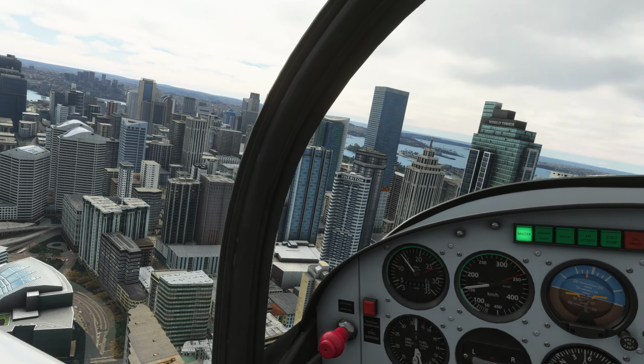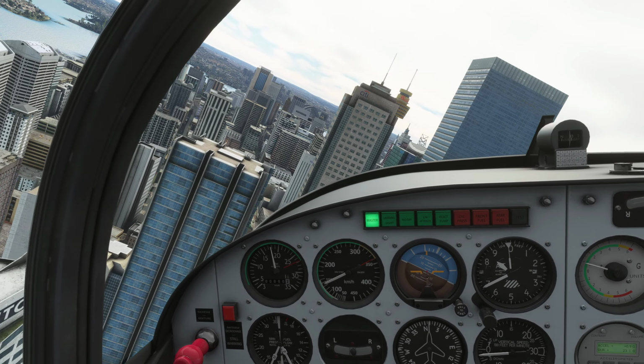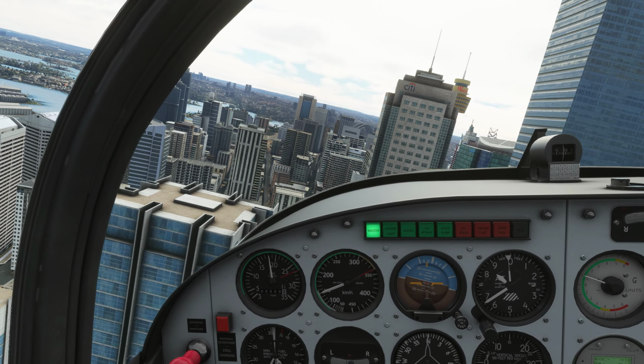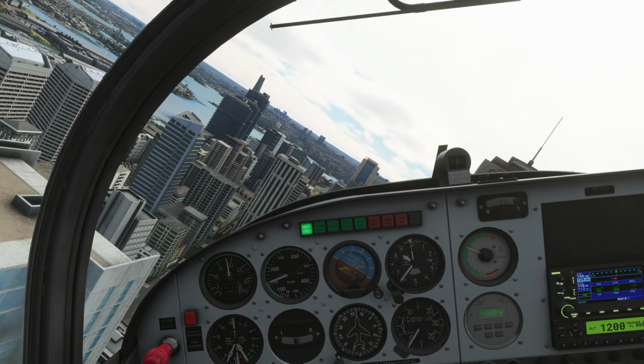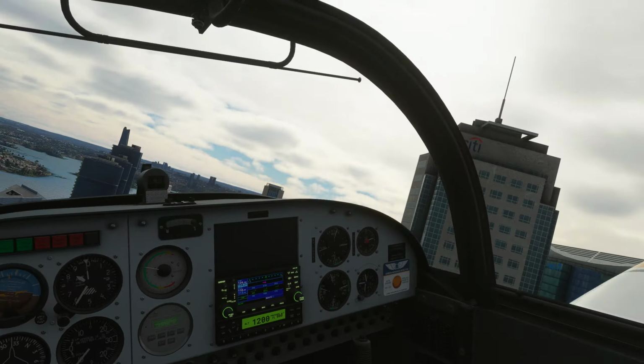Now if we look down below here somewhere, we're going to see the Queen Victoria building in all its glory, and there it is. Okay, I'll just bank to the right. That's it below there. Try and get a better view.